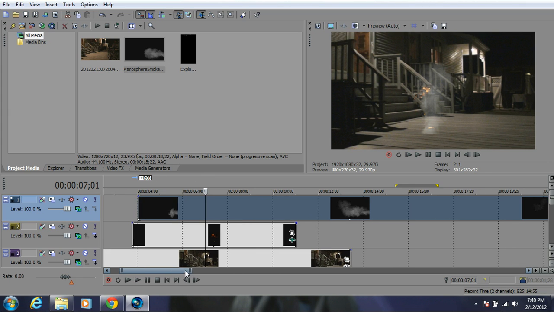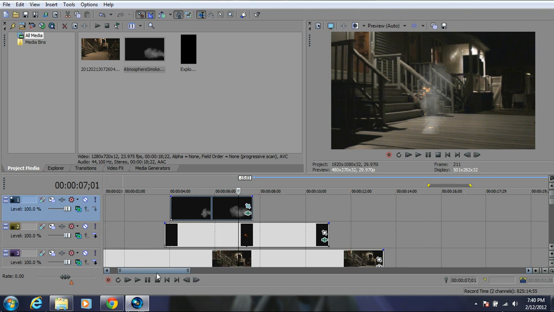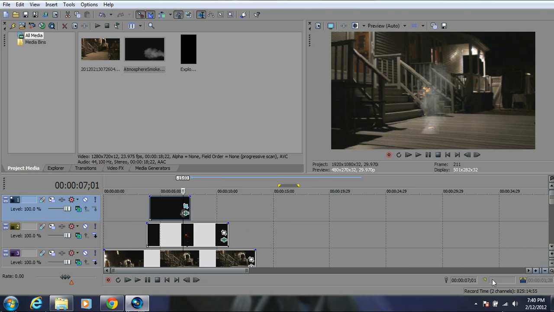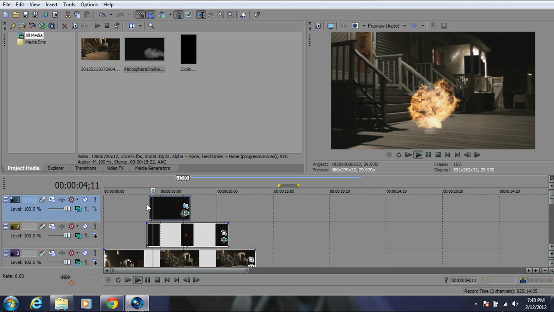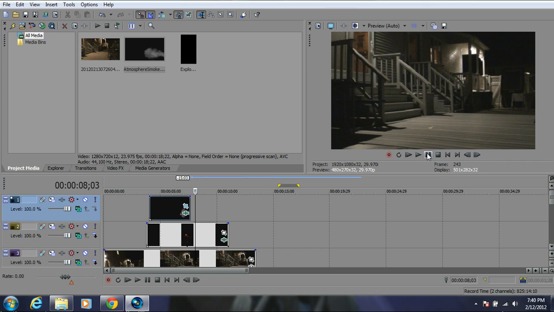And of course you can cut that down, fade it out, do a lot of other cool things, but that's just a little bit of what you can do with this explosion. Now I'll just show you one more time. Now you can add sound effects. I'm putting the link for the stock footage and the link for the sound effects in the description, so make sure you check that out. Obviously you're going to need it to do this.